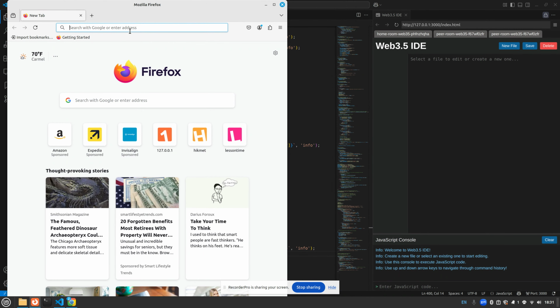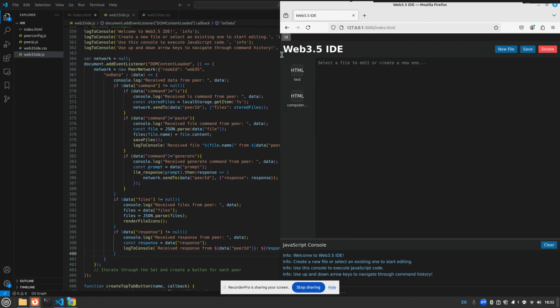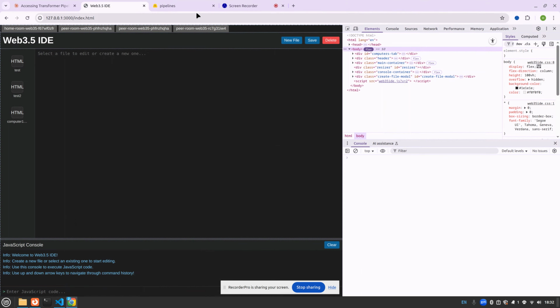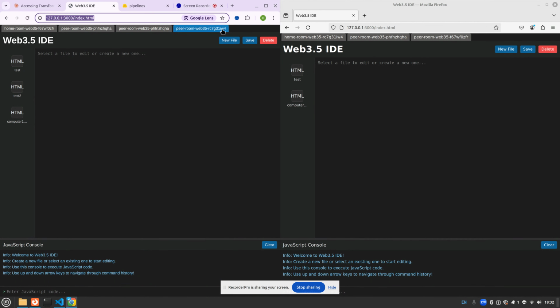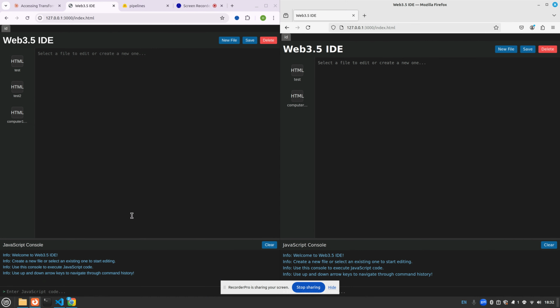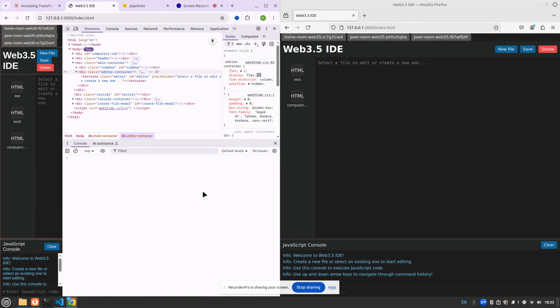Now let's see what will be happening if we use the same thing here. This is my one peer, this is the other peer, and then I refresh the pages. And just to check again, testing LLM functionality, right? This LLM is working.